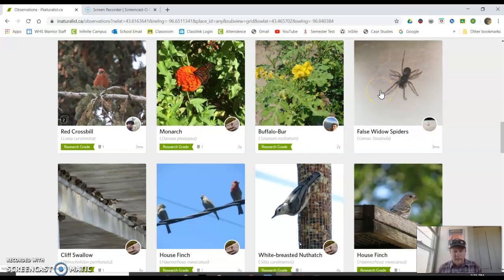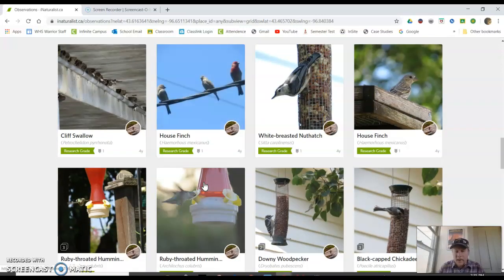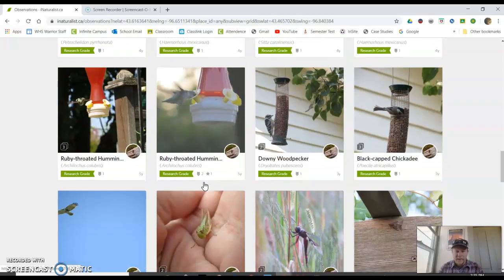insects. And what I'd like you to do is just explore some of those, and I'd like you to compare. Don't just say bird, but say, the house finches were found in this area of the city, or the white-breasted nuthatches were found in a different part of the city, and here's what I think is going on, or whatever it might be. I don't really have a right or wrong answer for you, but I want you to investigate this.